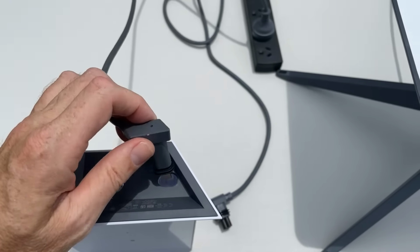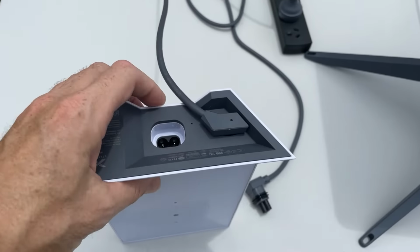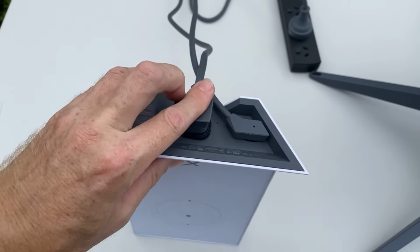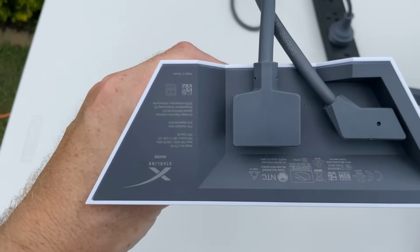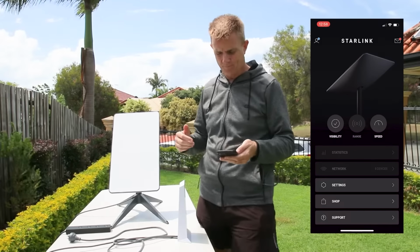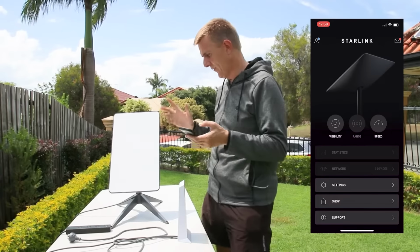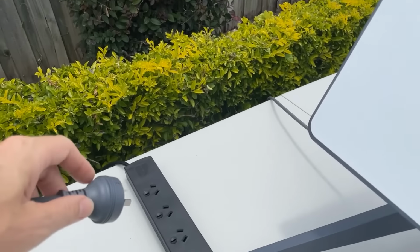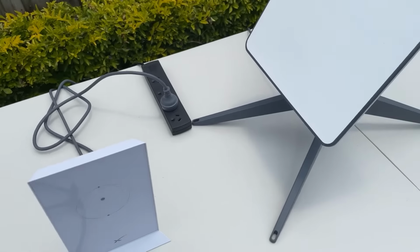So I'm going to plug in now my dish to my router, and I'm going to plug in my mains to the router now as well. If you've not already downloaded the Starlink app, then I would suggest that you do that ahead and ready to go, because that's where we're going to control all of the features from. So now we're all ready. What we're going to do is plug this into the mains and let this start up.